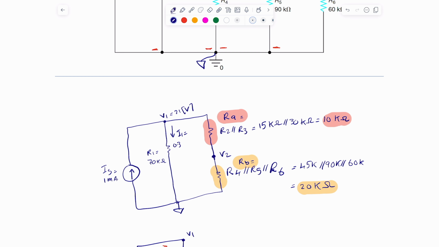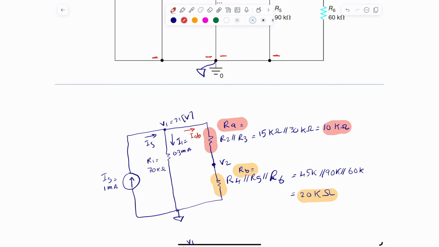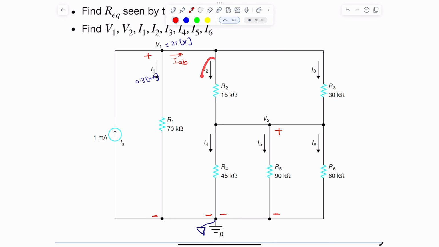Okay, of course we can figure out the current going that way if we know it, because I know the current going here is IS and I1, so I'll call it IAB, because it's going through these two resistors, which are A and B. I'm just going to call it that way, and I'll highlight it in here as well. Let me just change the color so we can track it. So we can just say that this here is simply IAB. Okay, so here it's the same as this one in here. So this is IAB. Okay, it's not R2, it's not R4. It's actually because the IS gets split into I1 and IAB, because I replaced them with RA and RB.